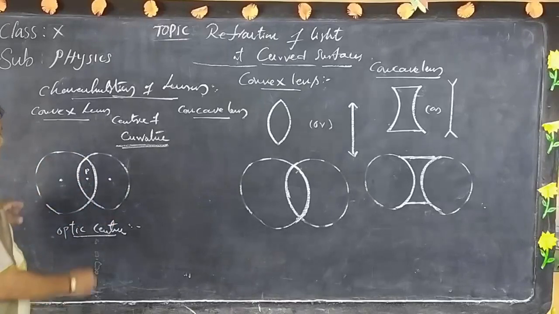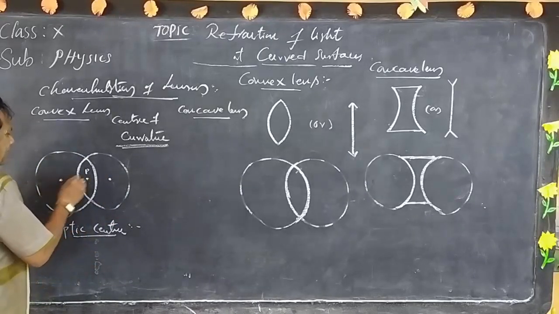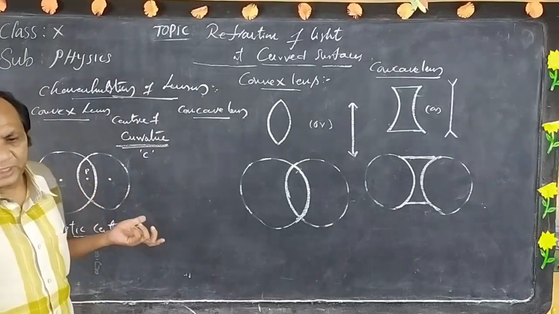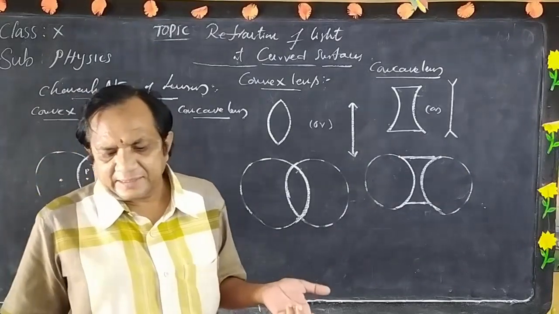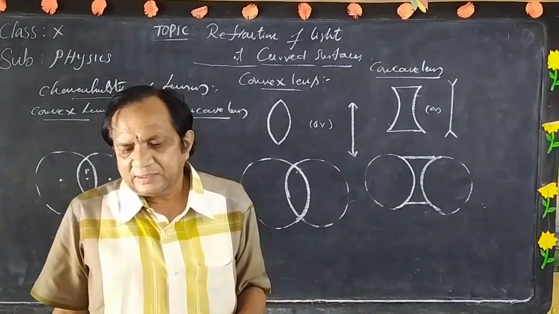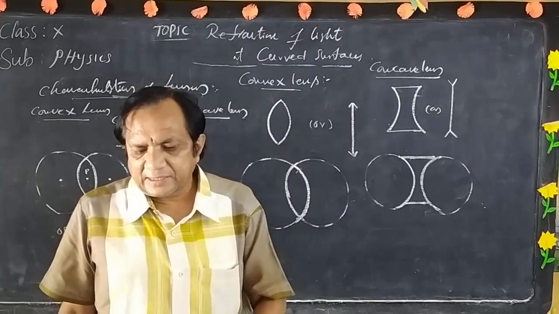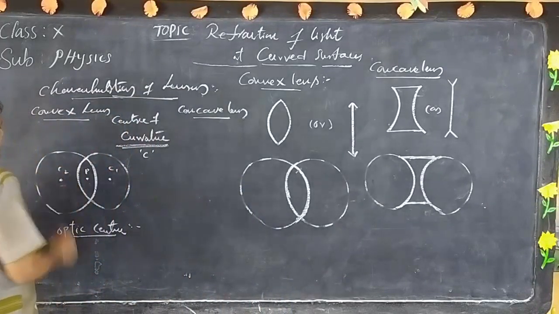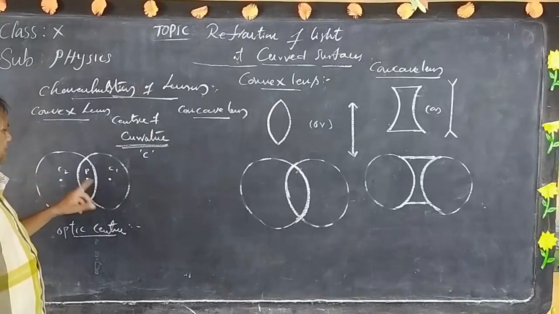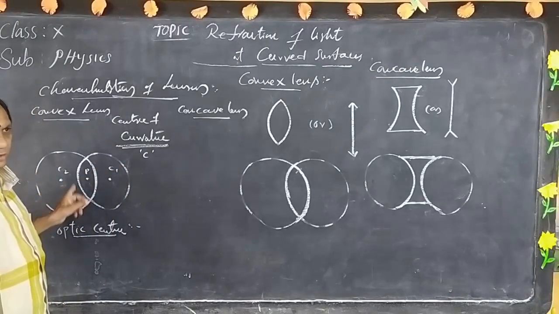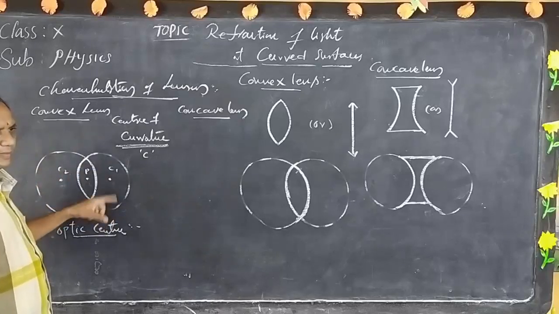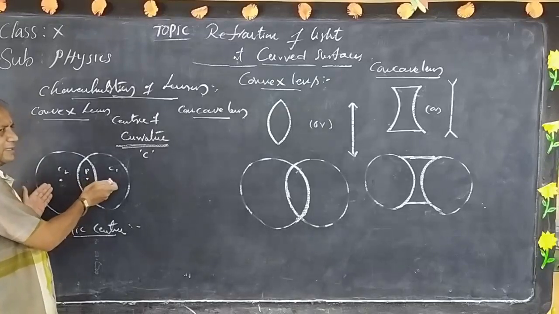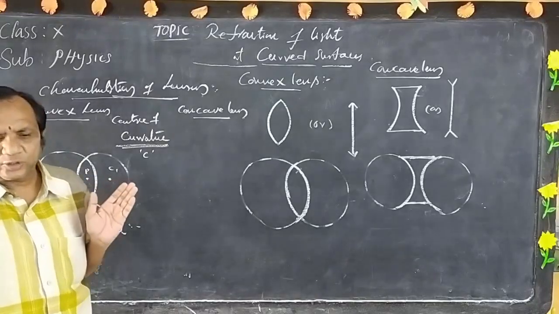Such a part we call the center of curvature, which is denoted by C. But it has two values, C1 and C2, because the lens contains two curved surfaces. So the centers of curvature are denoted by C1 and C2. The center of this sphere has two centers because two spherical surfaces are attached. That's why the two centers of curvature are called C1 and C2.